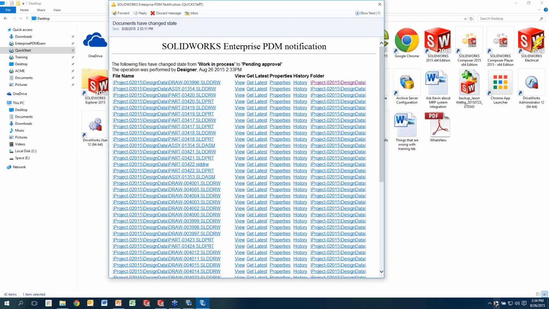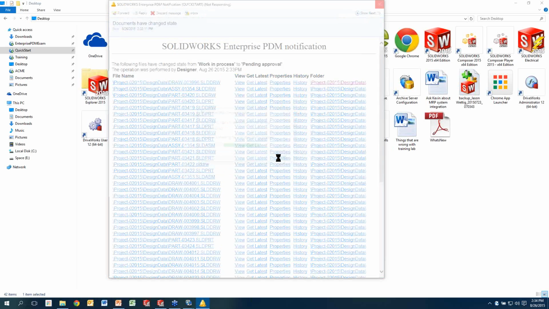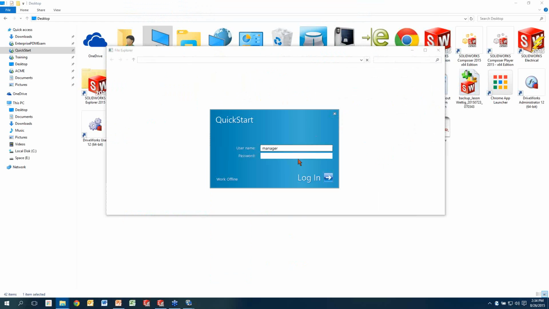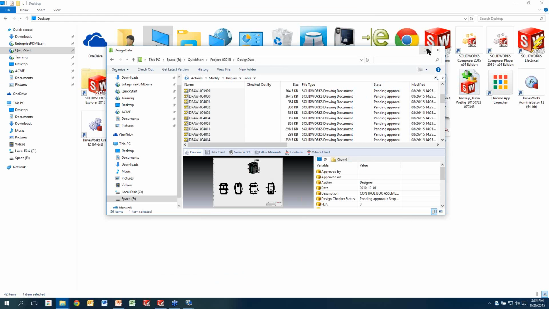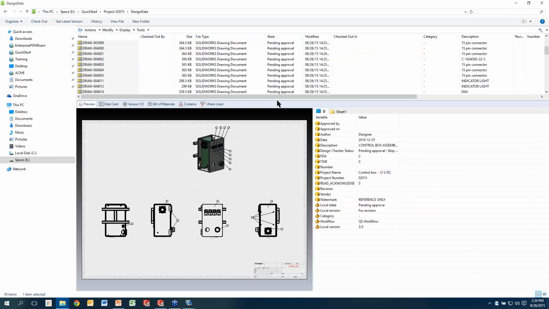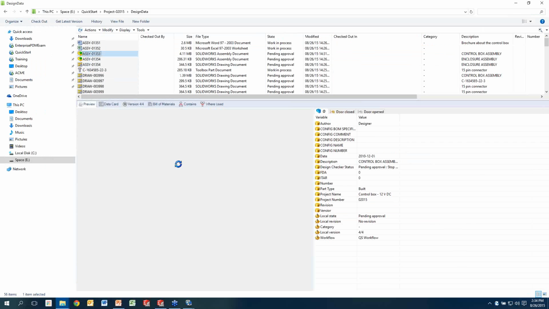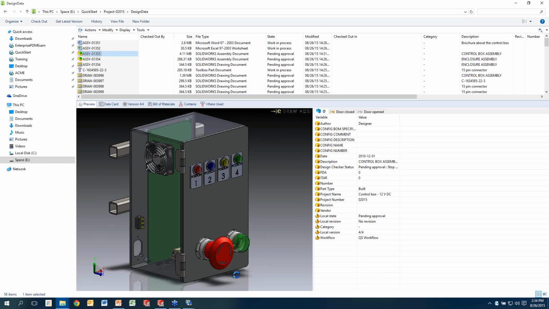All right, we're going to log into the vault here real quick. There we go. Third time's a charm on that one, and it brings me right to the files that are pending my approval, so I can very easily go through and take a look at them with the preview tab without having to open them up and see that that stop button has in fact been added. I'm happy with that. I think that he did a good job adding that stop button in.